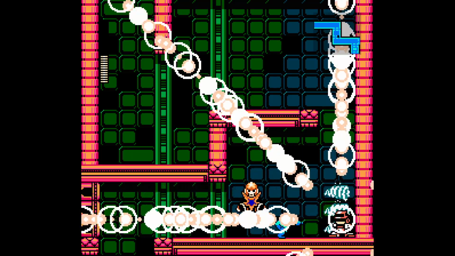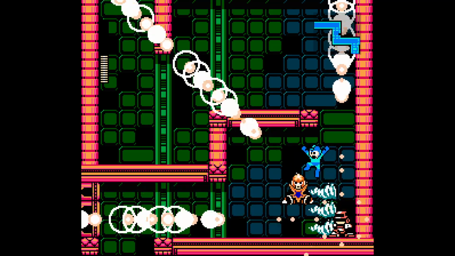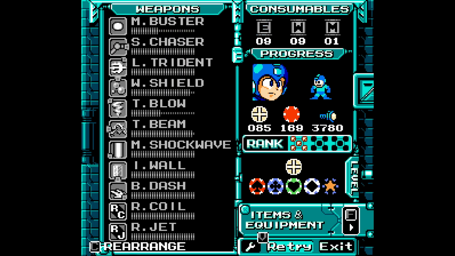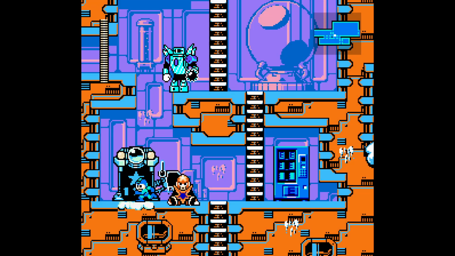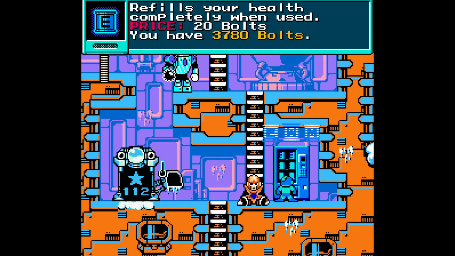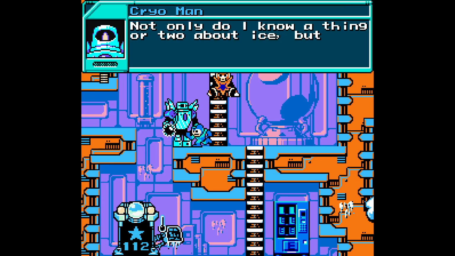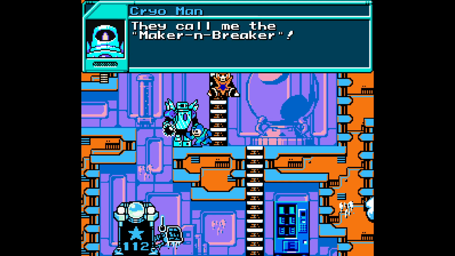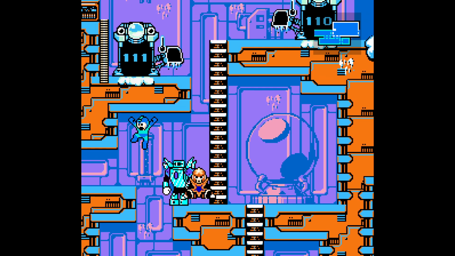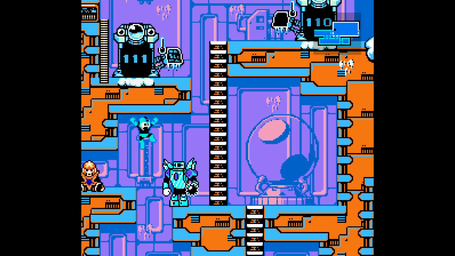What? Wait, how is this programmed? Wait, no. Okay, that is hilarious. Okay, never mind. This is probably the jankiest level I've seen so far. That's hilarious. Okay, great. Cryoman, I'm one of the lab's most valuable employees. Maker and breaker. Okay, cool. Thank you. Alright, okay, this is that.